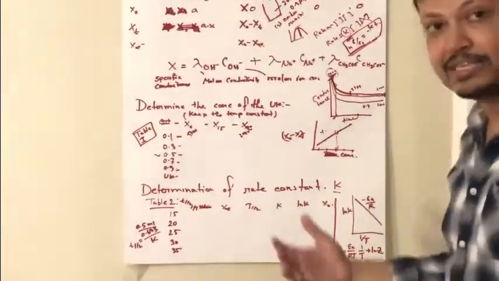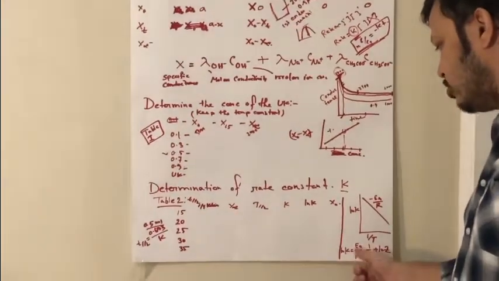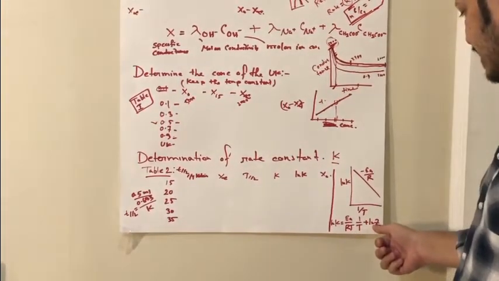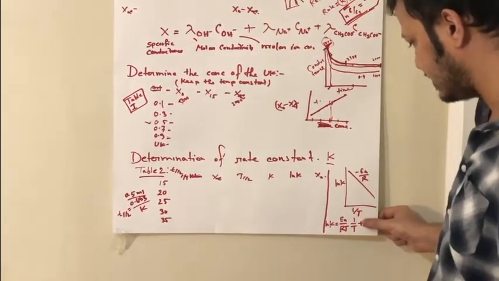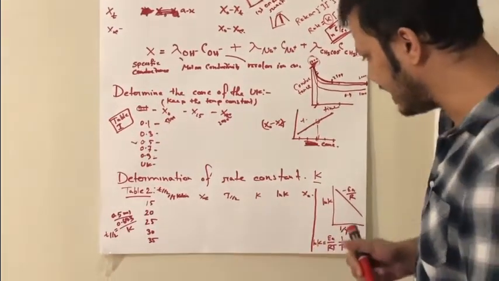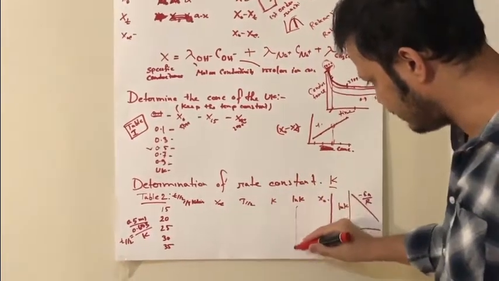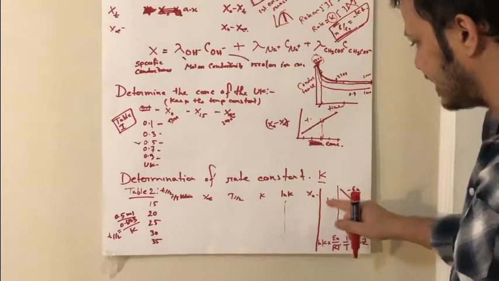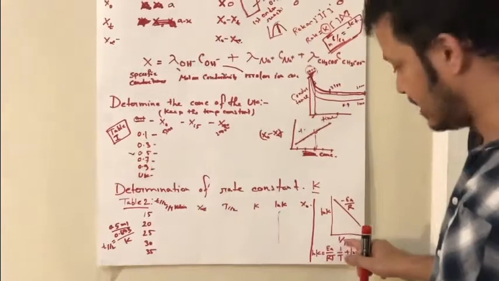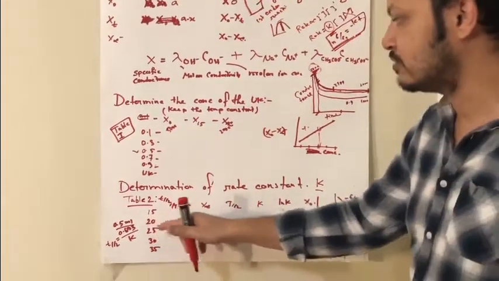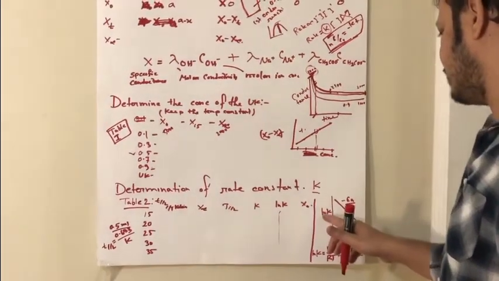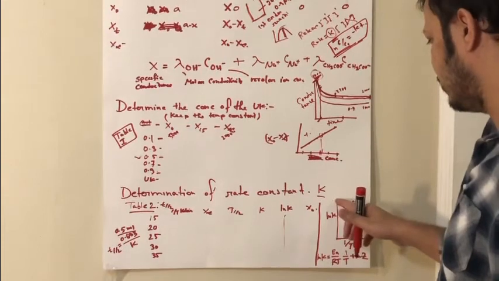According to the Arrhenius equation, ln K is equal to minus E over R multiplied with 1 over T plus ln Z. This is the C, so you have to look at this one. ln K value you will get from here. You are going to put all those ln K values on the y axis, and on the x axis you are going to put 1 over T. You have to convert this temperature into Kelvin. Then if you plot ln K over 1 over T, you will get a curve like this.